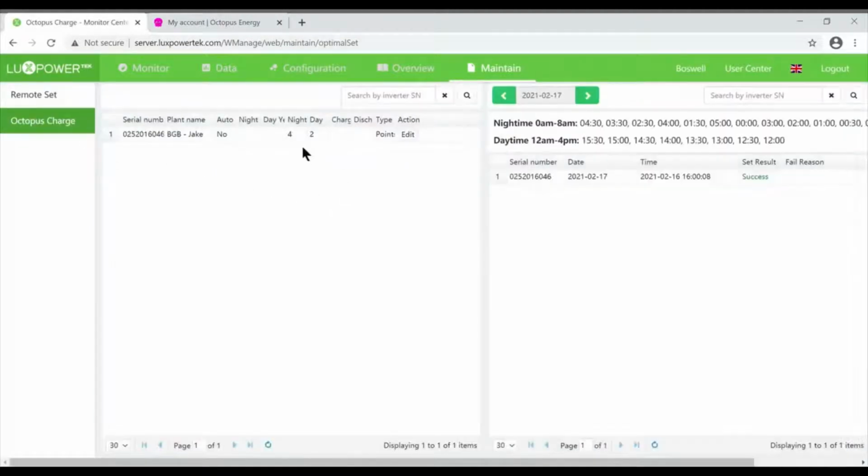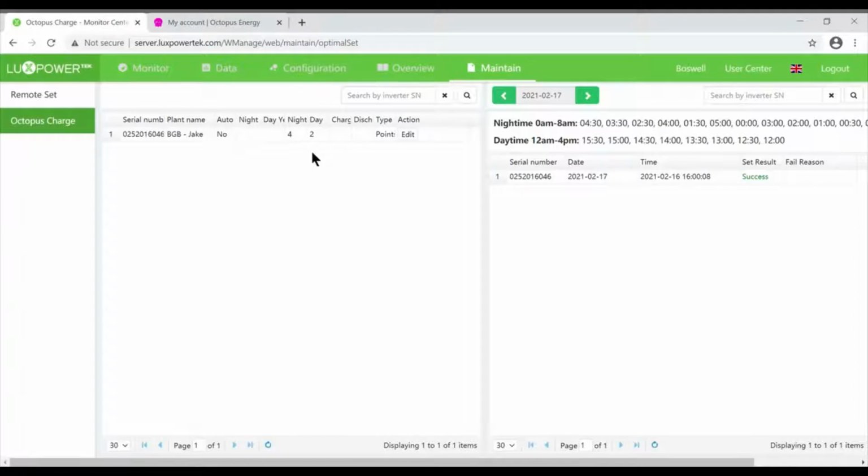This is my system. I have 4 nighttime and 2 daytime slots allocated. So what's nighttime? Well, nighttime is defined here. It's between 0, which is midnight, and 8 a.m. And what the algorithm does is every day it plots the cheapest. So that's the cheapest, then that one, then that one, then that one. So if I'm saying I want 4, it's going to choose these 4. If I wanted to change that to 6, it'll use these 6.